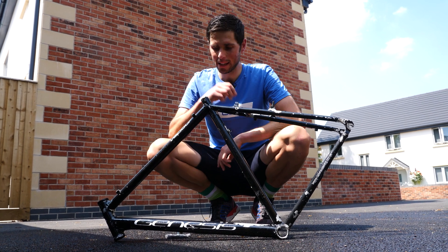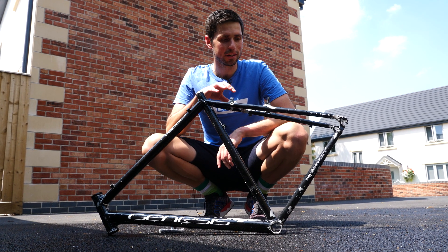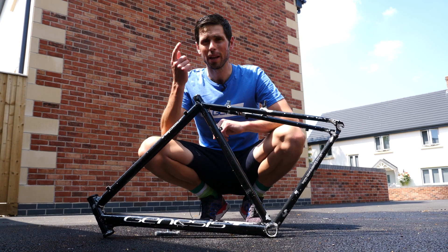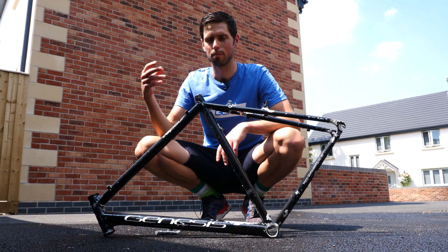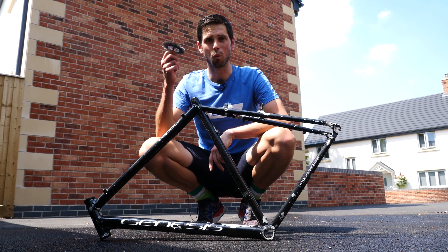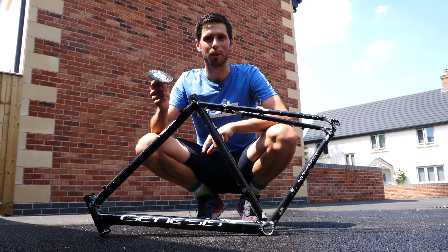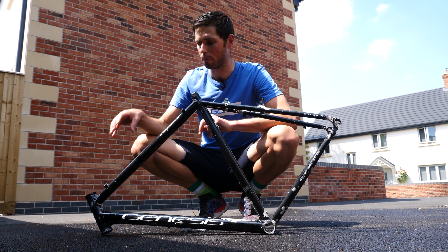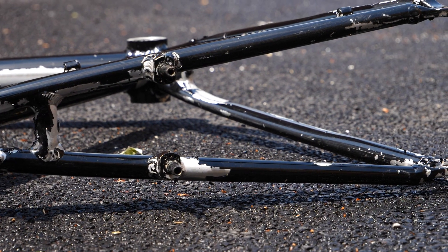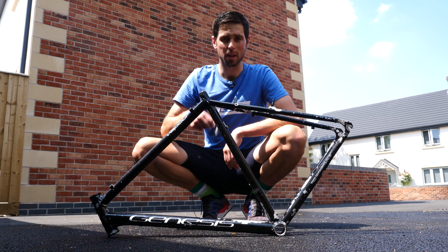Quick little update of where we're at so far. As you can see, there is still quite a lot of black paint left on the frame. I hadn't actually planned for this — I over-anticipated what the paint stripper was going to be capable of. Basically, when I jet washed the bike off, I just thought all the paint was going to come off nice and easy. Like most situations in life, I haven't planned ahead for that. What I'm going to need to do is use the wire wheel, go over the entire frame, get as much of the paint off as possible, and then put the paint stripper on again and leave it for another hour. Hopefully, because I'll have roughed up the surface, the paint stripper will get right into the paint and peel the rest of it off. It has worked, but not quite as good as I'd anticipated. I better get on — I better start wire wheeling.